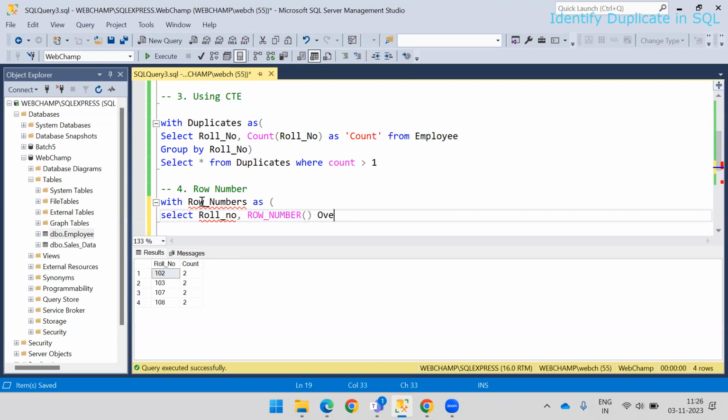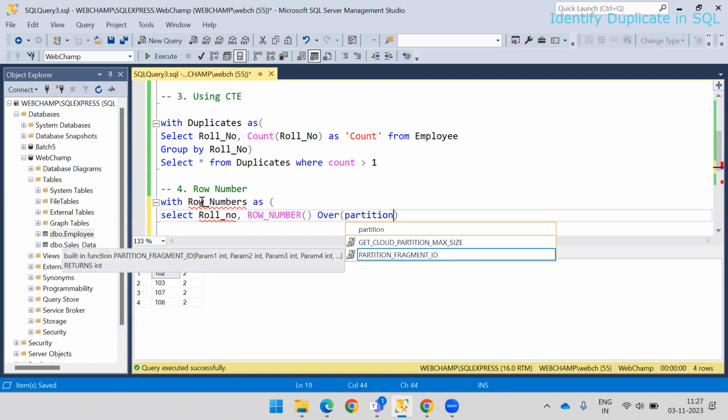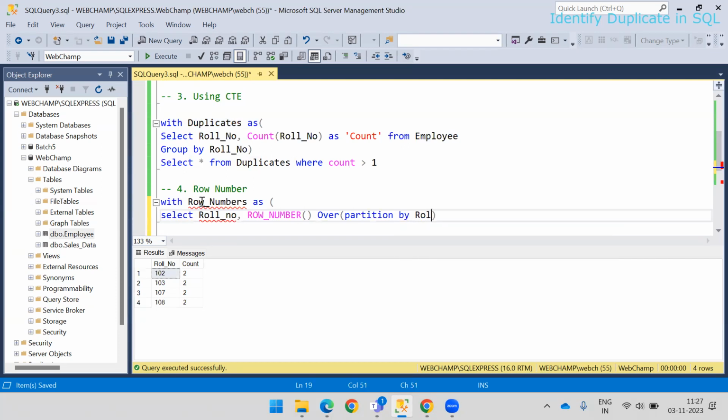But over the what? This is a window function. So we are supposed to use, and then we should do the partition by. Okay, so I will say partition by roll number, I'm going to do this.